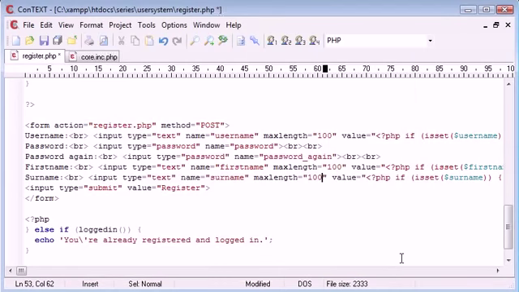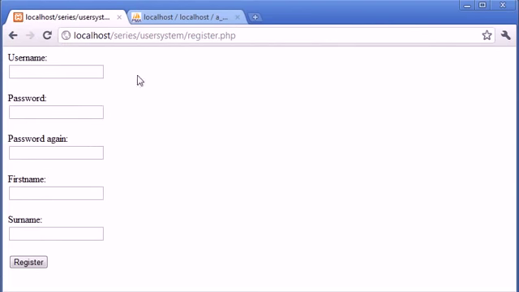Oh, I want to save that. So save. Okay. So let's refresh the page. Okay, so let's enter a load of rubbish into there. Okay, let's enter a password sensibly because we need this to match. And a load of rubbish into here. And a load of rubbish into here.